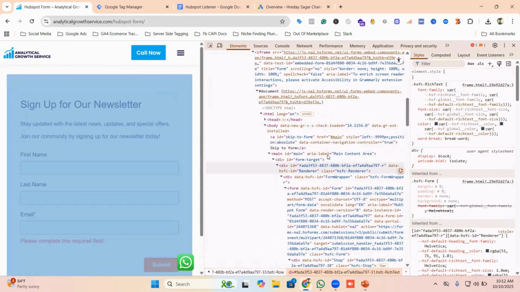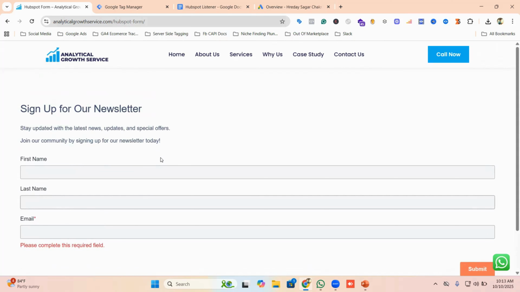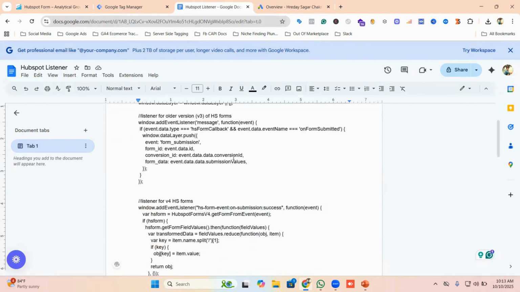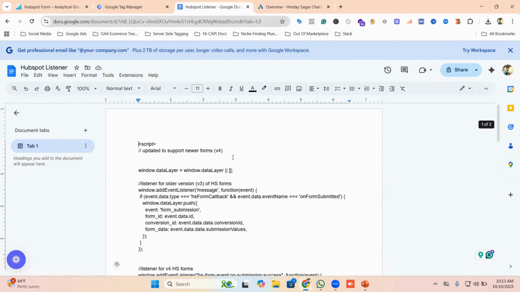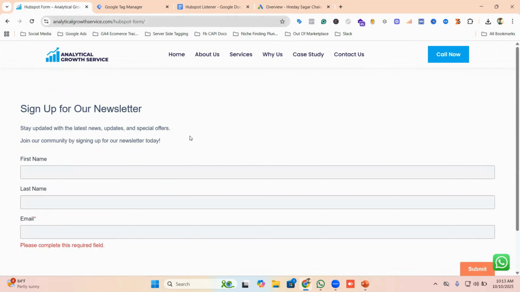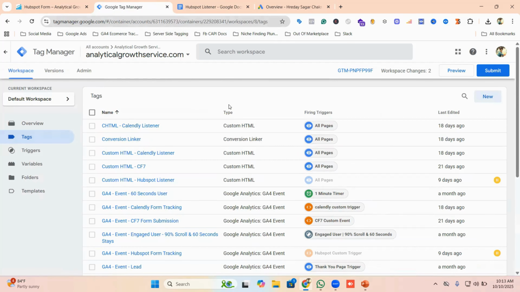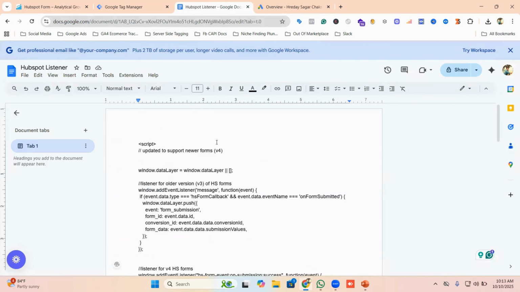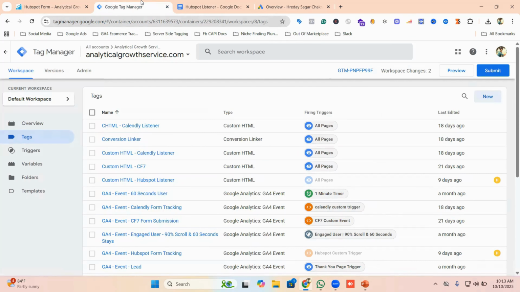So first of all, for tracking this form, we need to put some listener code in a custom HTML tag. So this is the code actually. So I'll go to the tag manager. I have already connected the Google Tag Manager account with this page. Okay, so let's create a custom HTML tag for this listener code so that we can track the form.